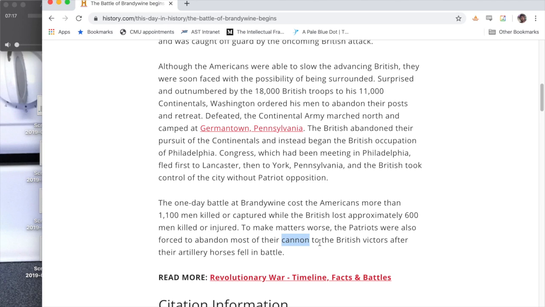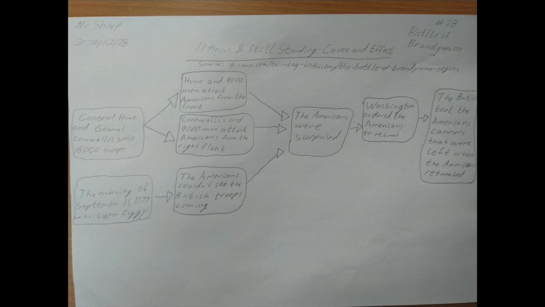The thing about history is you can go on forever. This caused this, caused this, caused this, or this was the effect, and that led to this effect, and that led to this effect. So you're going to have to kind of stop. Just pick what's interesting about your event, what stands out to you about your event. I want it to be more than just one box as a cause and one box as an effect, but it doesn't need to go on forever. So make some choices about how it looks. You can pause the video on my example to look at that if that will help you.